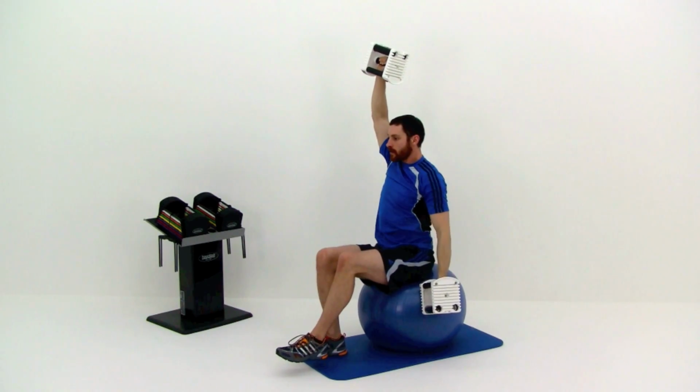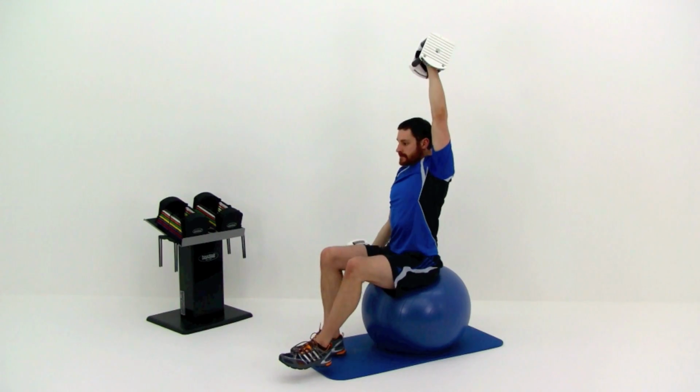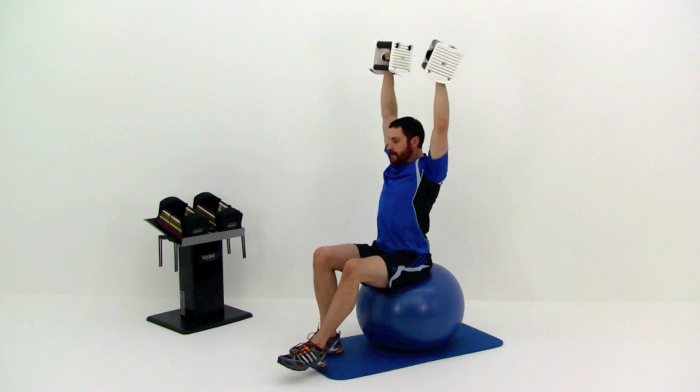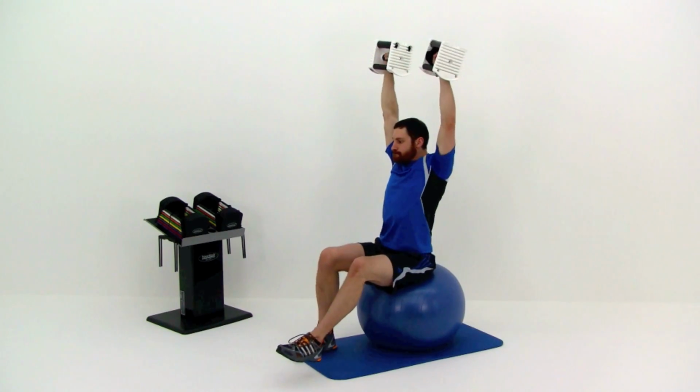As you start getting tired, make sure you don't start leaning your chest back. You want to keep that chest perfectly straight up and down, making sure you don't arch that lower back. Like I said, just alternate back and forth, nice and slow, under control.